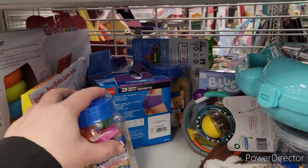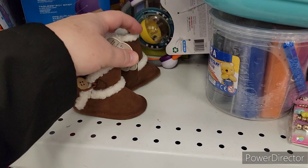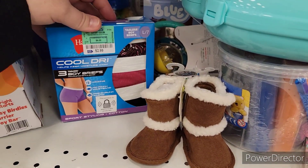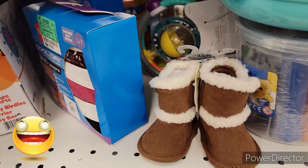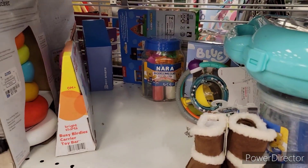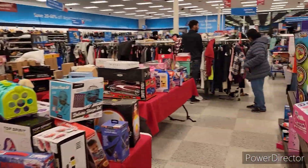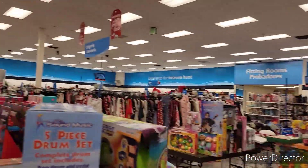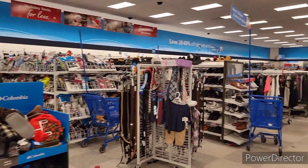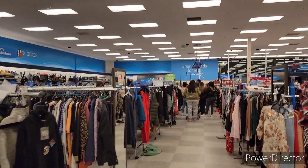The line is much shorter at Ross, so we came back for our items that we hid — which were these little shoes. So we're getting these for Holly. And then boxer briefs for me — that's what I wear, and this is such a great deal. So Steph is still here where we hid it. The line earlier was all the way back over there and we were like, no way. We hid our stuff and came back — the line is shorter on our way home, so we decided to grab it now.